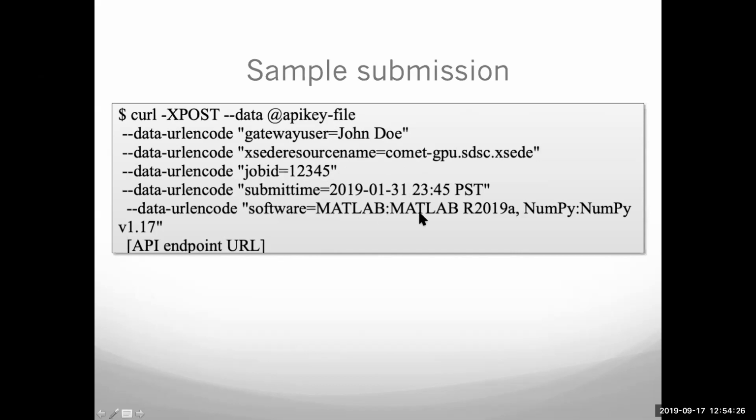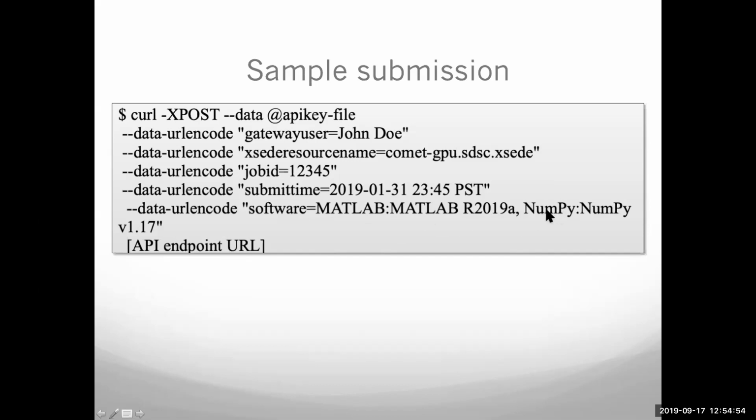The software is optional. So here is an example of specifying a software, which is specified as a generic name, being MATLAB, colon, and a specific name, which is the version. And these need to be specified as the vendor writes them. These should not be made up. So if MathWorks writes MATLAB in all capitals, one should use that. And if they designate their version like this, then one should use that.